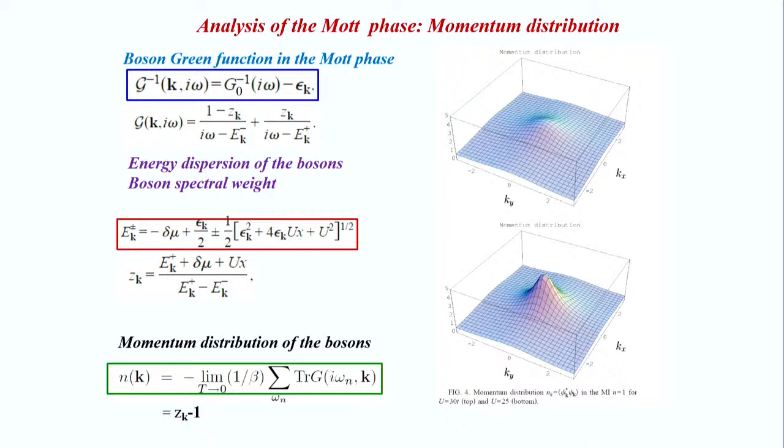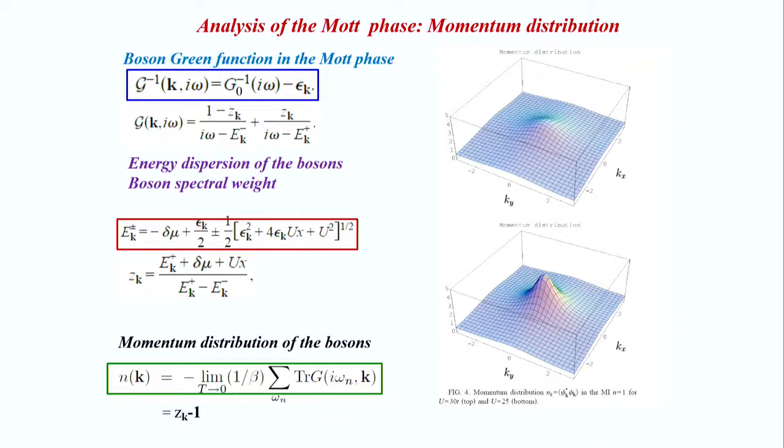And what this Green's function tells you is that these two branches have different spectral weights, which is one property of this model, that it doesn't have particle-hole symmetry. But for the experimentalists, it's good to see that this gives you a momentum distribution which they can measure directly, which comes from the trace of this Green's function. So that is something which was good about this model, that one could calculate this, and the answer simply turns out to be this spectral weight. The momentum distribution is given by this spectral weight minus 1.